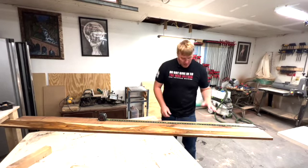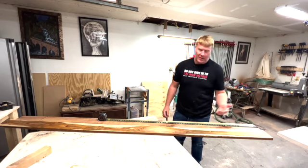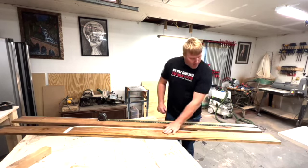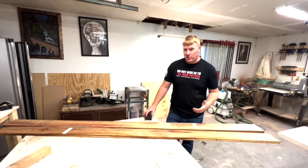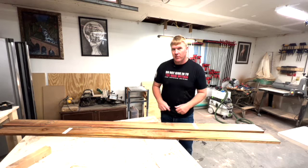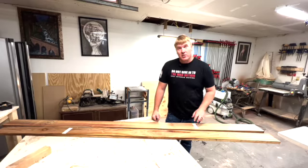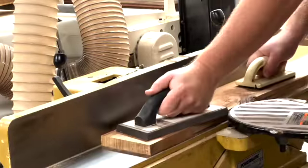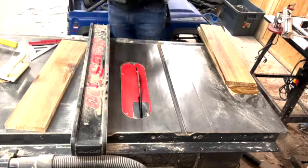The edges of these actually aren't that bad. I always like to measure and add about half an inch because usually you've got to chop off some of the end since it's not nice. But this actually isn't bad. I'm still trying to figure out which grain orientation I want — I might go with this side first. There's really no wrong way to pick your grain for this project because it's not a furniture piece; it's literally holding a monitor in the office. So I'm going to chop these down on the chop saw, take them to the planer, go through the jointer, put them on the table saw and glue them up, then wait until they dry.